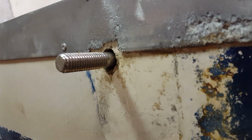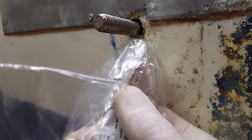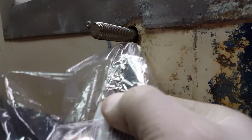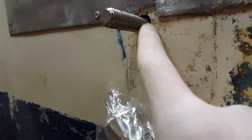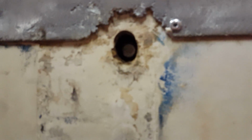We're going to fill these holes. Somebody elongated the holes for some reason. They're not exactly perfectly round, but it's not rotten. The transom's not wet or rotten. I mean, it's rock solid. But what we're going to do is coat the shanks of them, seal it up really good. Don't put it all around the bracket. That's completely pointless. Seal the holes up good, and then maybe put a bead around it if you can even get to it. But you definitely want to make sure they're sealed up good. You don't want it leaking into the transom.